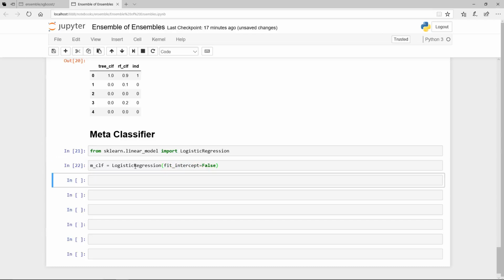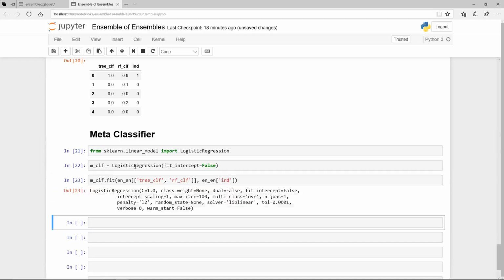The next thing is that we want to fit our classifier with the ensemble of ensemble, and we're going to select the tree classifier as well as the random forest classifier. That's our X train, and the Y train is ensemble of ensemble, and we're going to use the int. Okay, so that's fitted.